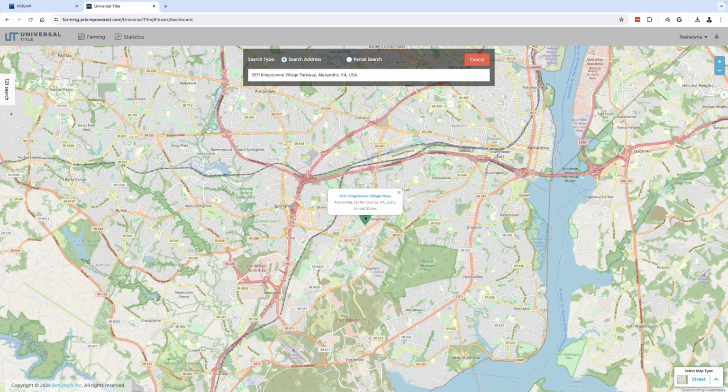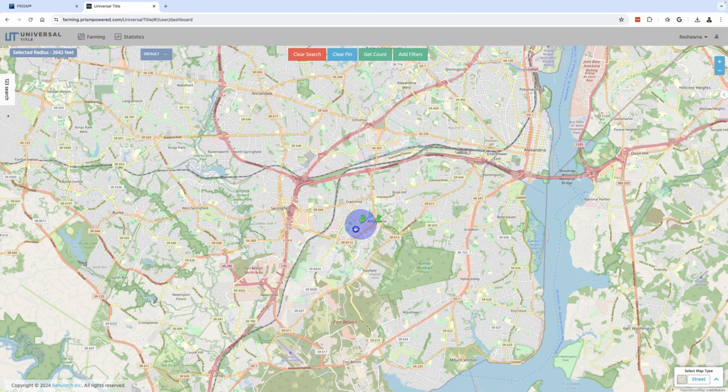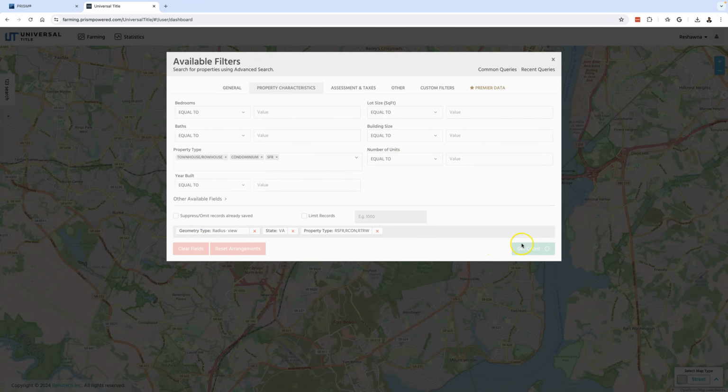And so we want to zoom in and get count, because we want to see what's over here.